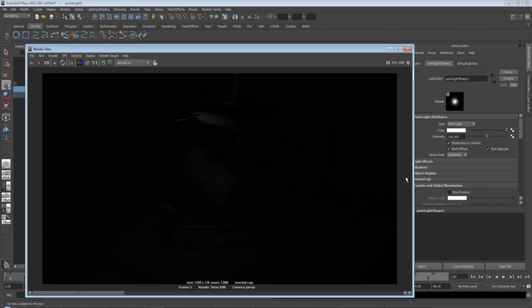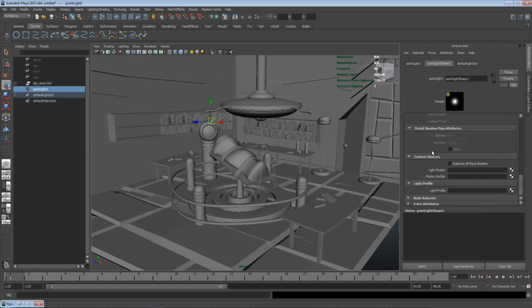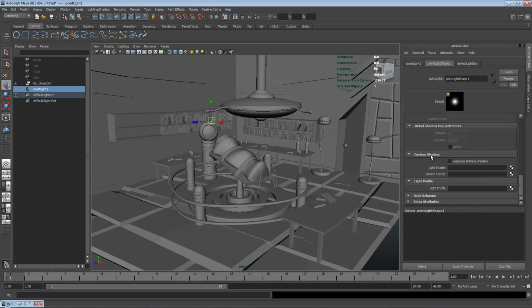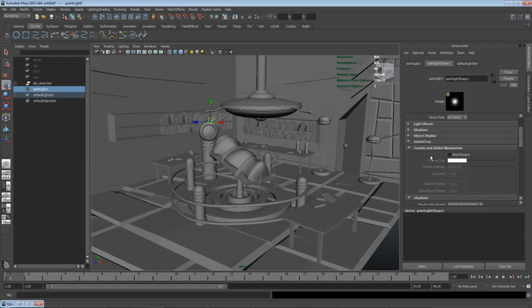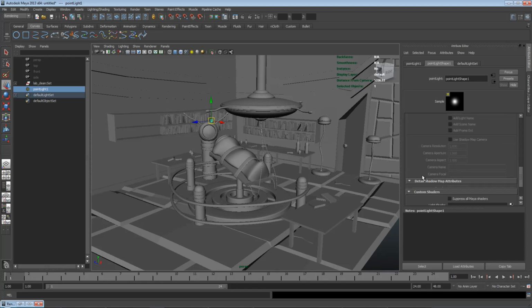So there's a couple of things you can do to get your lights looking a little bit more realistic. You can use the decay here, but as I'm using mental ray for this, I'm actually going to use a mental ray light shader. So I'm going to set this intensity back to 0, put it onto no decay, go down to the light's mental ray tab, sorry, which you can see here. I already had mine open, but there you go.